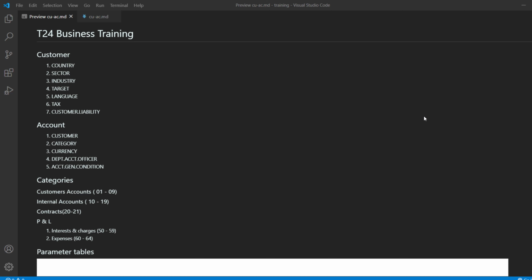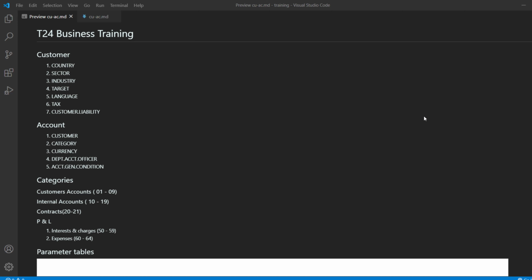What is customer? A customer is an application which is used to record and keep all static information related to the customers. By customers, I mean individual clients, a corporate, or any other entity having a relationship with the bank. This could also be other banks. So ideally you should keep one record per entity, and then you can have multiple accounts, multiple contracts, and so on. So this is the key.